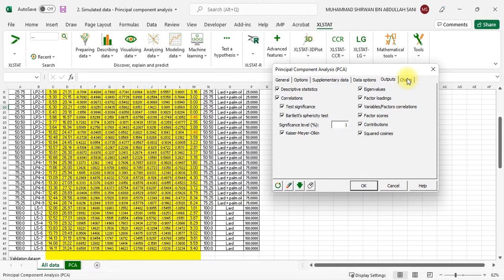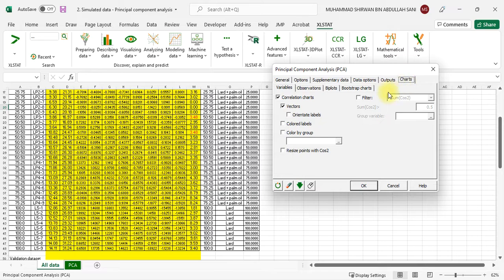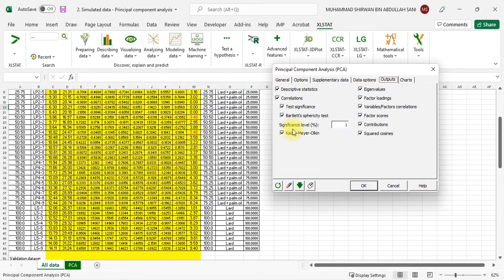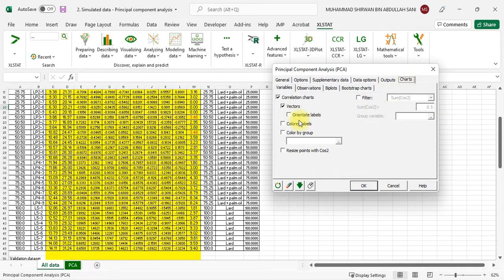Okay. And then for charts, go to variables labels, click correlation charts and vectors. Wait, for this one, is it the state significance level or what? Right, okay. Correlation chart and vectors, just tick both of these boxes.